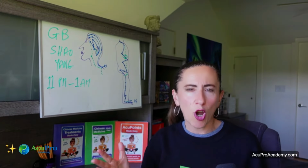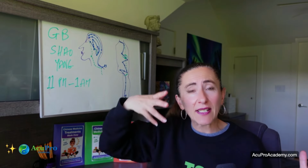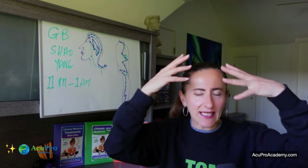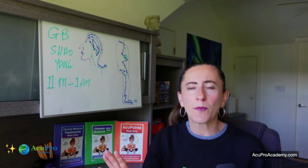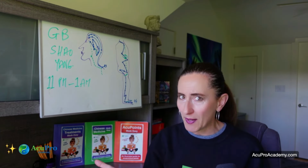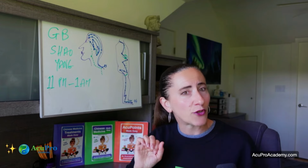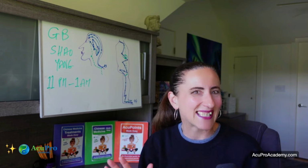The function of the gallbladder channel as a whole is obviously to treat anything that's happening along the channel, but also because it goes on the head, headaches, eye issues, ear issues, neck issues, as well as dizziness and anything that's happening obviously on the face and the eyes and the ears. It's also going to be helping anything with ligaments, joints, and tendons, just like the organ itself in Chinese medicine, but also anything that has to do with marrow and essence, as well as the reproductive system, specifically because it wraps around the external genitalia, right? So we can see all the functions kind of making sense in the end.